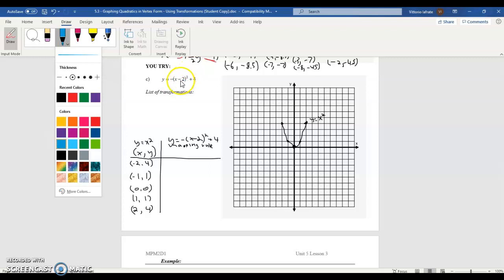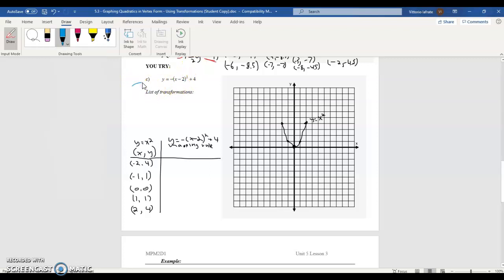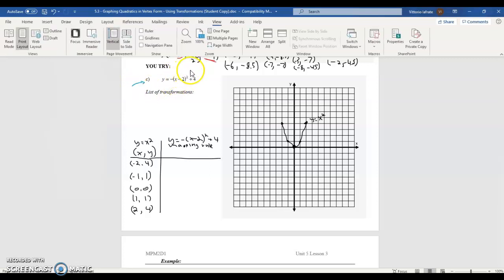So we're going to examine our function over here. It's a quadratic function. We know that because of the degree of 2. We're going to take a look at the different components that tell us what type of transformation is happening to our y is equal to x squared. Notice on the graph I've pre-drawn the y is equal to x squared in black ink over here, and I put the coordinates that I've used. I've used -2, -1, 0, 1, and 2 as my x coordinates, and I found my y coordinates using a table of values and just plugging in my x values into the formula x squared.